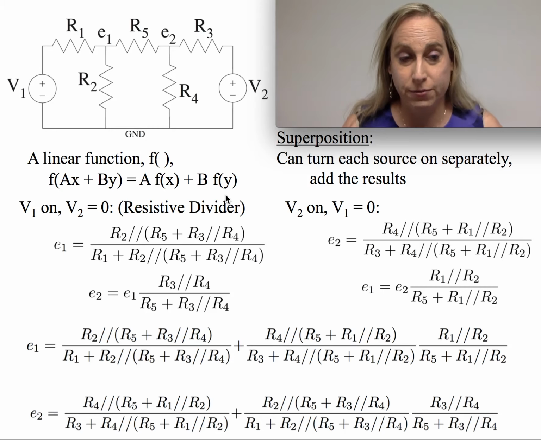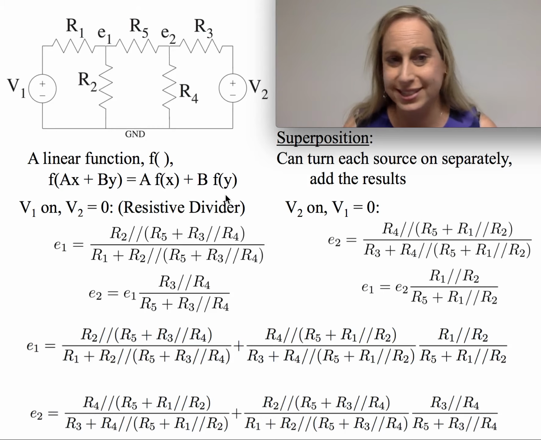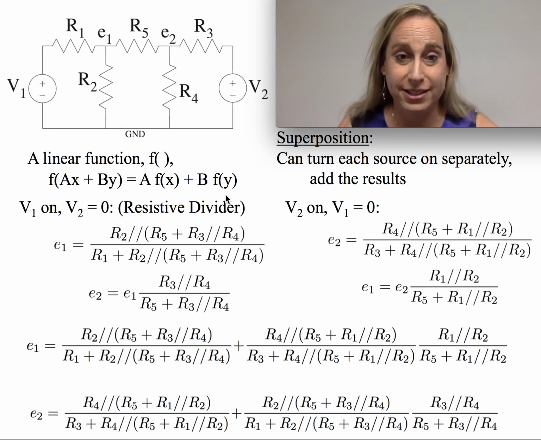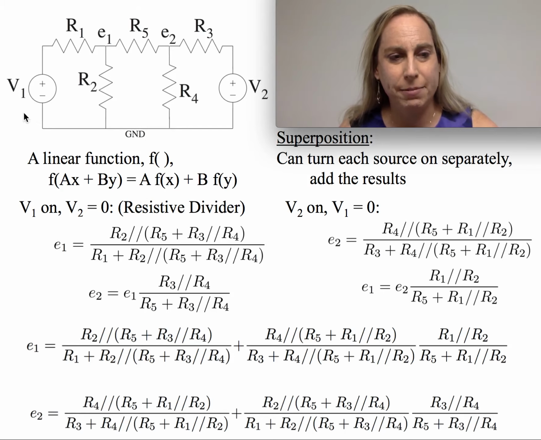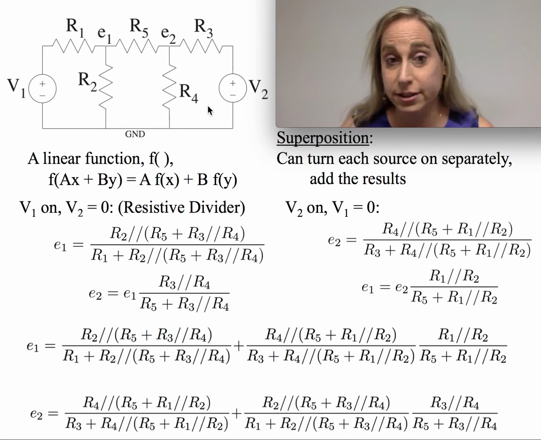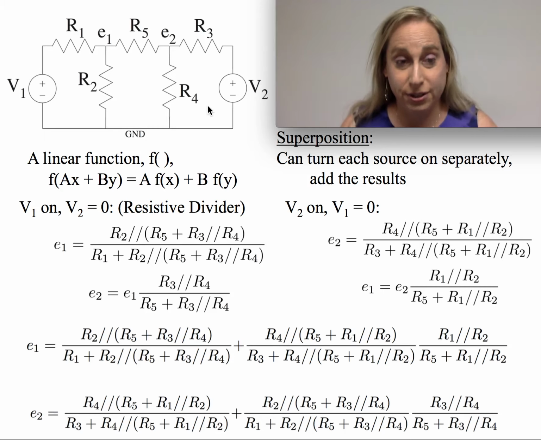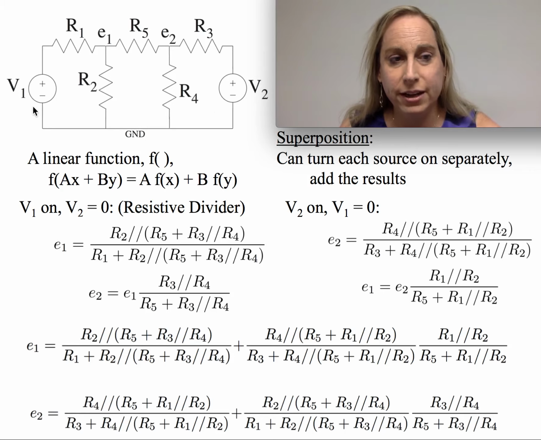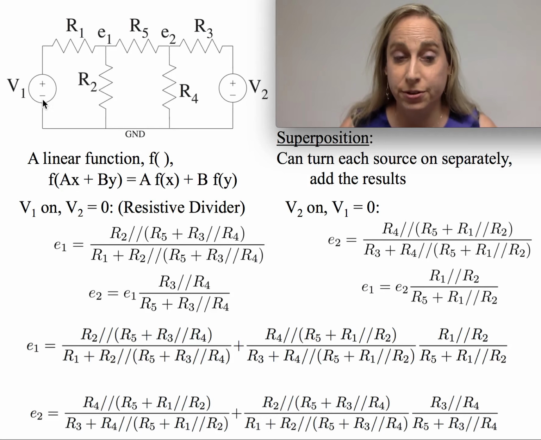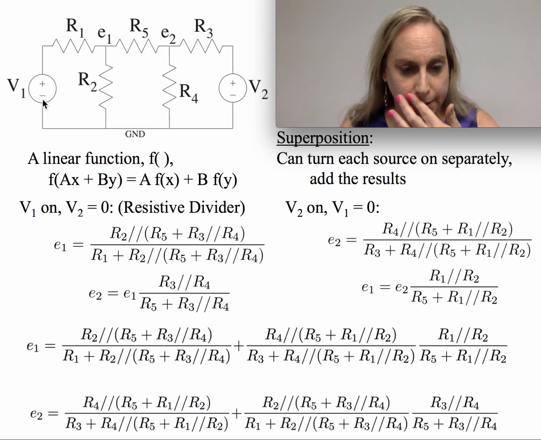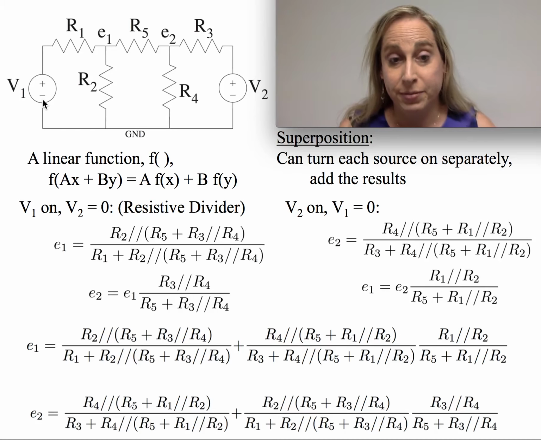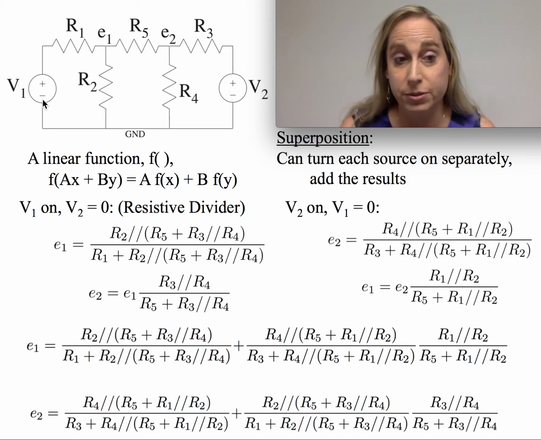And so what does that mean for a circuit? Although this is nice and theoretical, the right way to think about this is to take a practical example and look at the circuit. I like to solve this circuit in a couple of different ways. What if I were to solve the circuit with just V1 and turn V2 off, and then use just V2 and turn V1 off? That does simplify the circuit, and I could then take the results and just add them. Now, it might be rather messy, but it does give me a very nice direct solution.